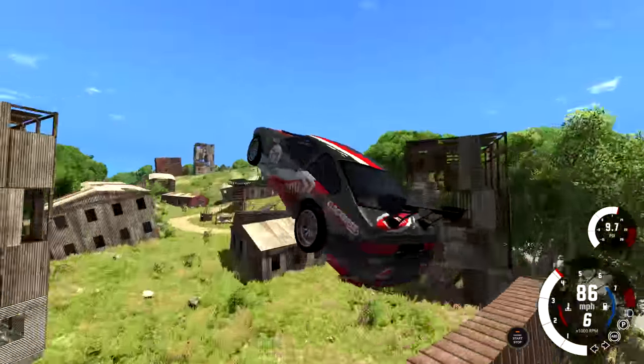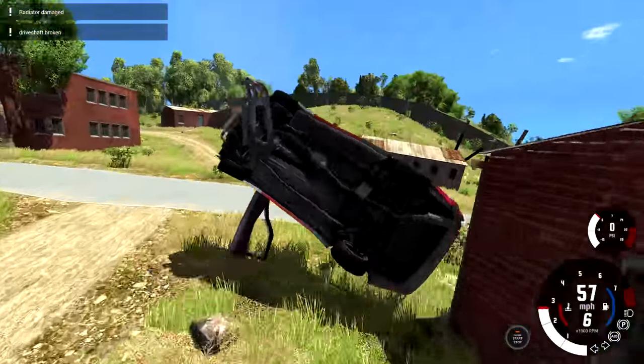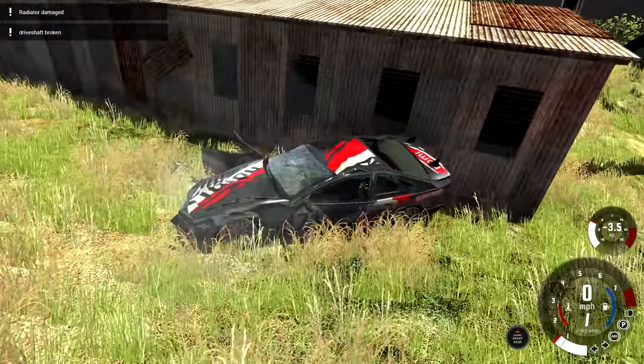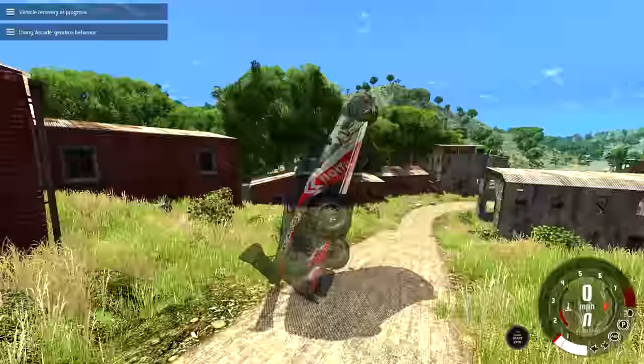We're going to go way too fast for the jump just to have some fun and fly. And we got some good airtime right there. And I was hoping I'd be able to do a little bit after that, but the drive shaft is completely broken. So what I'm gonna do is bring it all the way back to where we were. And then we're gonna try to do the jump without destroying the vehicle.